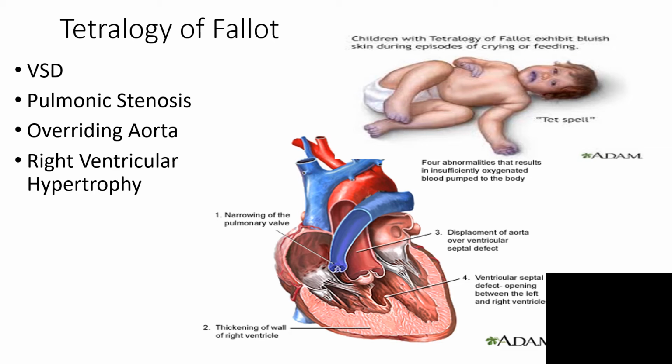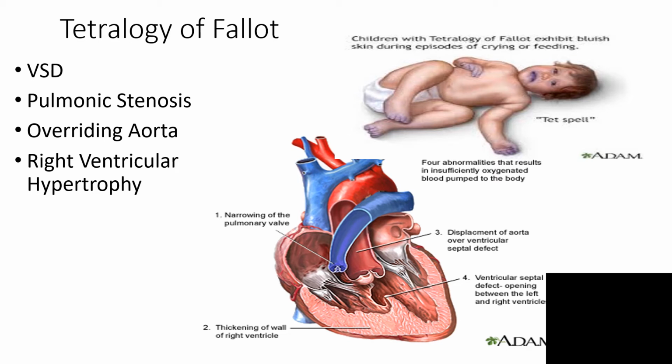Let's learn about this. 4 things wrong with a tetralogy heart. It starts with T, that means cyanotic. I'm going to make sure I put the cyanotic baby so you see him with a blue tinge all over him. So you know that anytime he does any activity, he is short of oxygen. Just understand it that way.